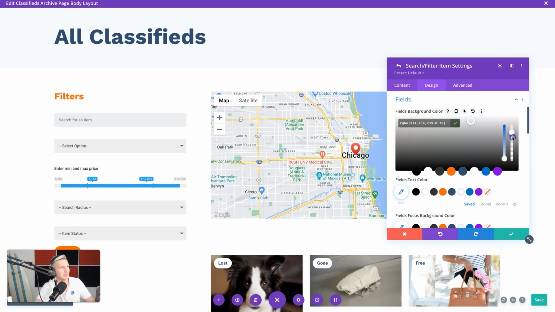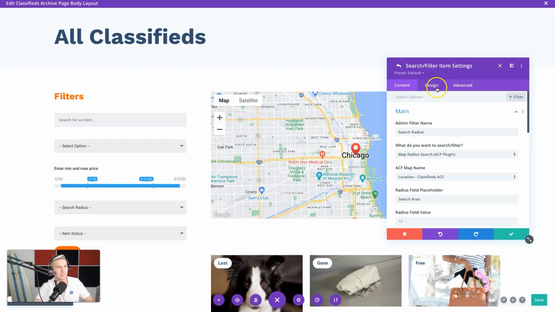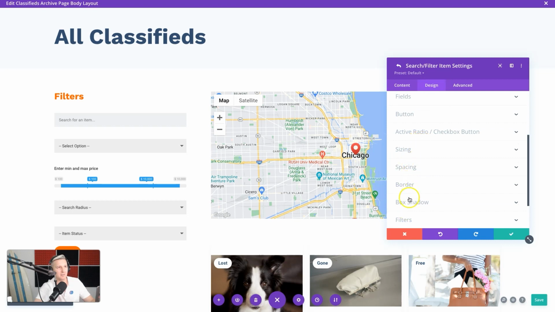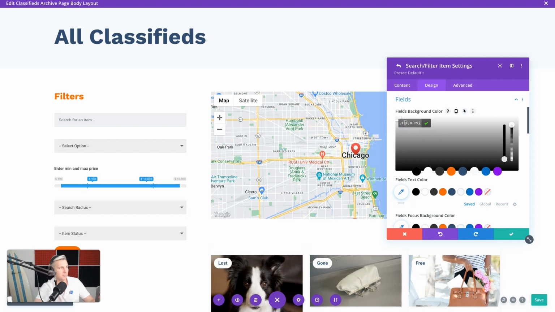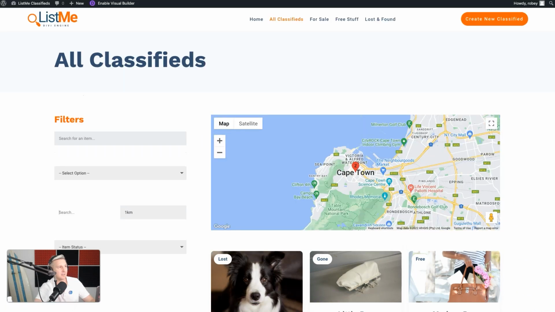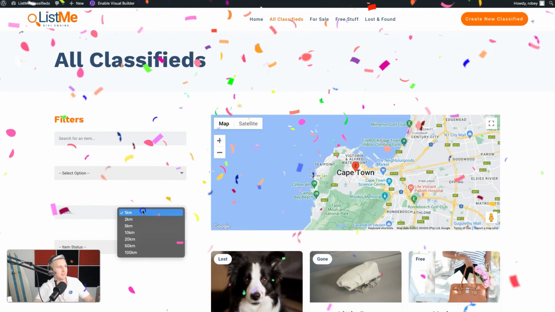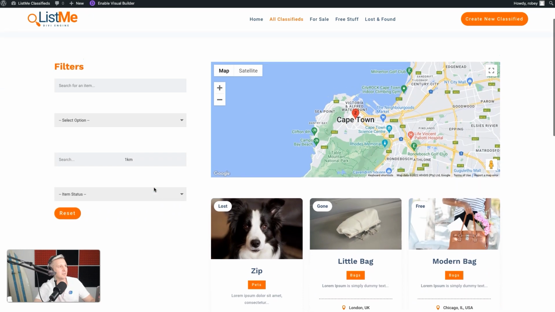I'm going to make it still a little bit lighter just by adding some opacity. I mean, some of these things you're just going to need to play with. I'm going to copy that. So I'm going to save that. And then we'll go to the search radius, design, fields right here, and field background color. We'll just paste that in there. And then that should resolve our little issue with the background on that box. So let's just refresh. There we go. Much better. Now you've got the radius here. Awesomeness, man. So good stuff, guys.